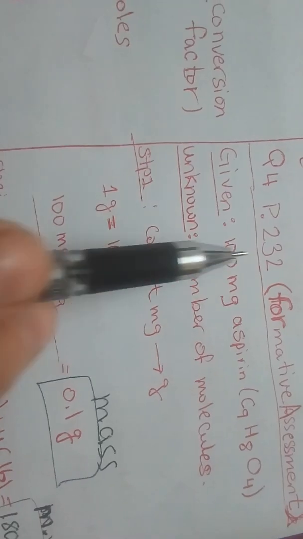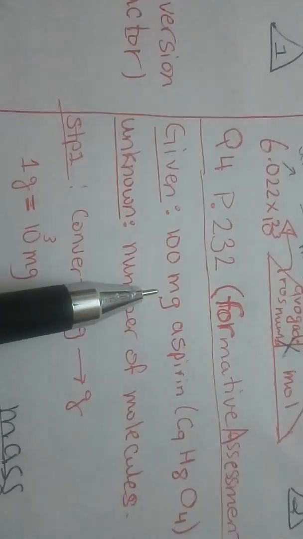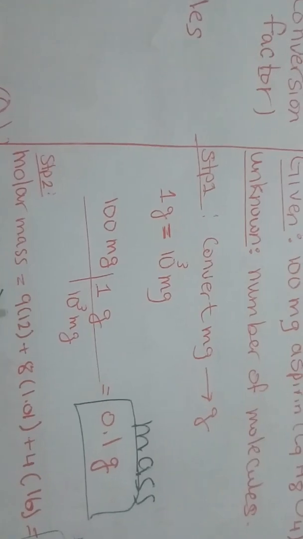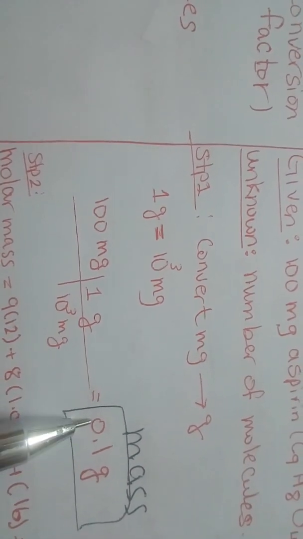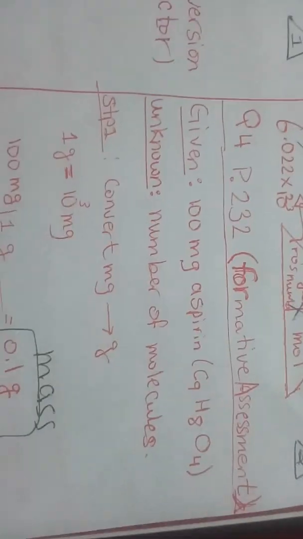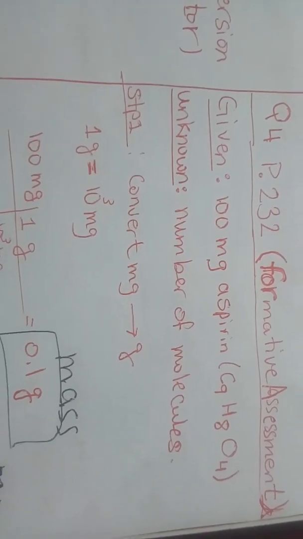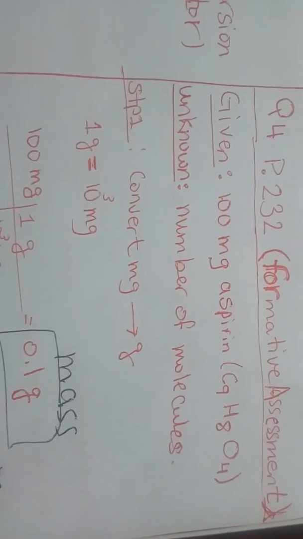So if I'm converting my 100 milligrams that are given here, we are going to divide by 1,000, and that's going to be 0.1 grams. Guys, this rarely happens in your SAT test. They're going to give you the mass in grams without the need of converting. And if they're going to ask you about converting, believe me, there's going to be a separate question, and that is one of the recent common questions in SAT subject test chemistry.